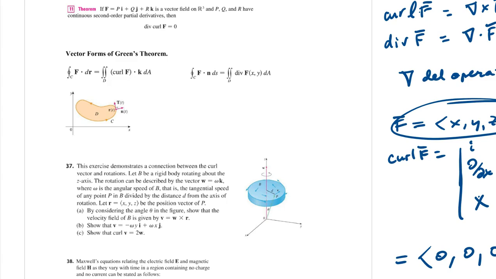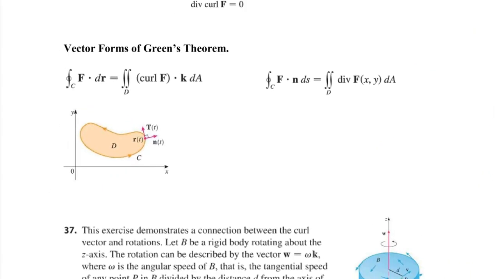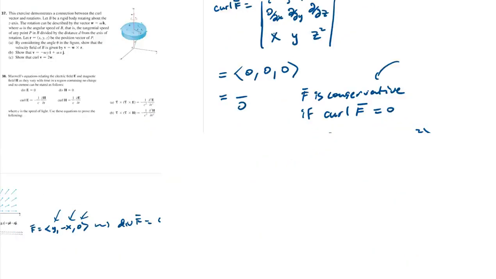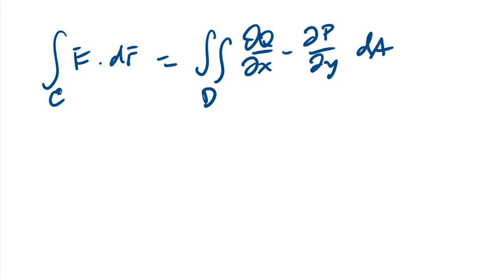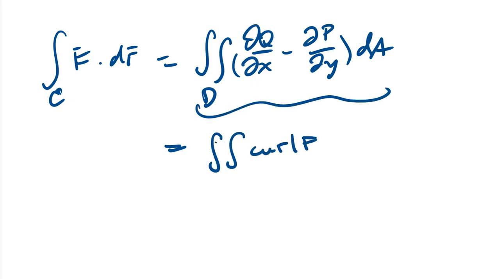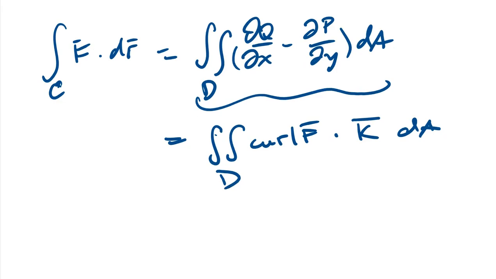This actually isn't too bad. Green's theorem, let's look at this for a second. We're going to get to that later on anyway, so we may as well look at it. If you look at the integral over c of f dot dr, Green's theorem says that this is the double integral over d of the partial of q with respect to x minus the partial of p with respect to y dA, right? So what it said up top was that this piece here is just the double integral of the curl of f dotted with the k vector dA over d. So let's see why that's the case.